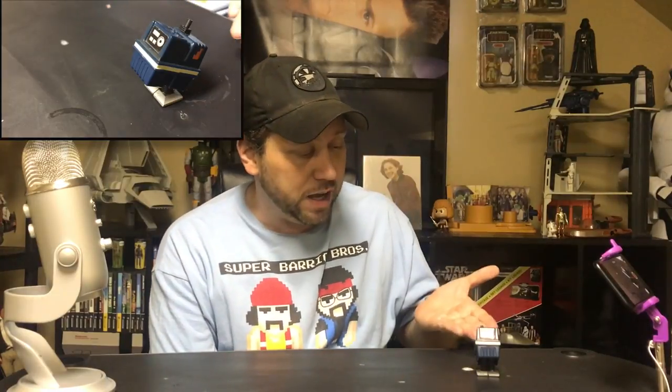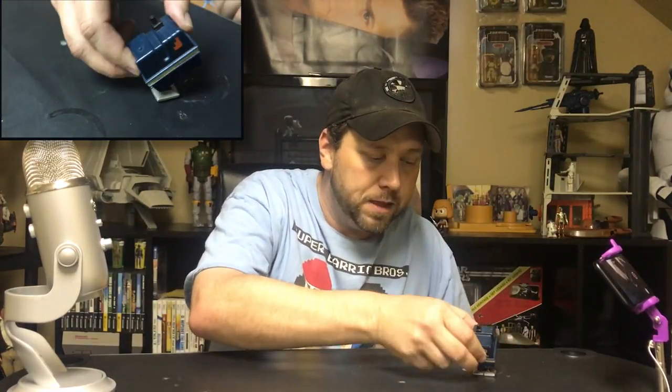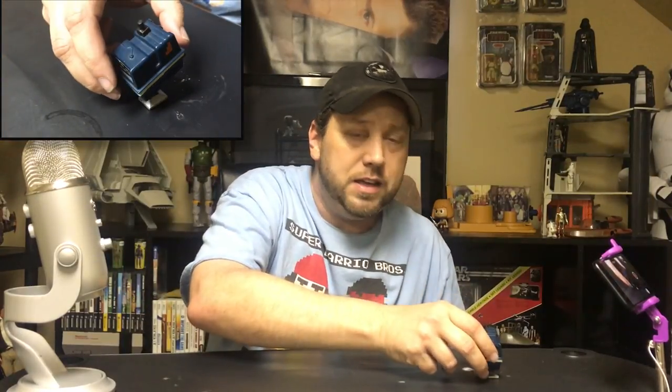And again, the random vintage Star Wars action figure for Monday goes to the little guy, Power Droid, one of my favorite. There he is. Take a look at him. Hear him click. Some people call him Gonk, I think, but to me, he is and shall always be Power Droid.